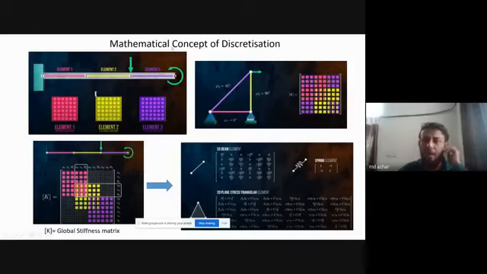Again, we have seen the mathematical concept of discretization. So just go again here. So this is element L1. Element 1 has a certain mathematical analysis matrix. Then element 2, element 3. So suppose this is a simple truss. You are applying, this is node 1, node 2, node 3, and these are the three elements of the truss. So the whole element you will assemble into the form of a matrix.